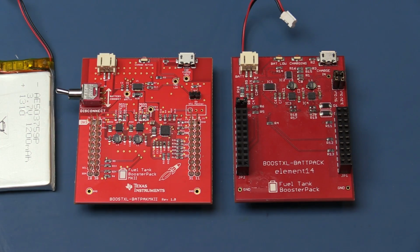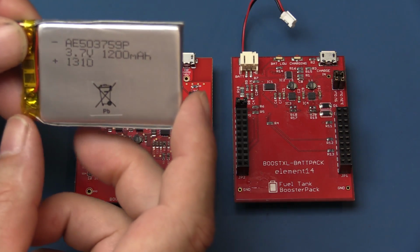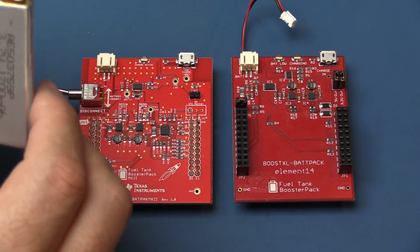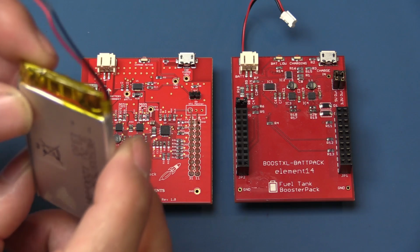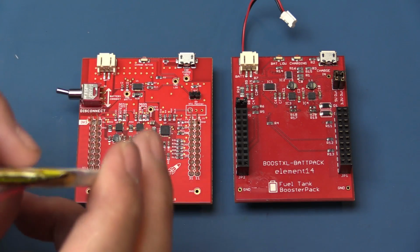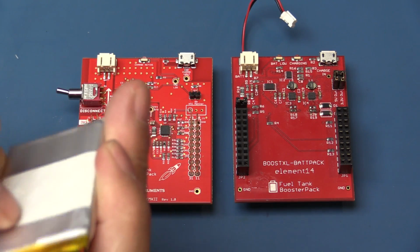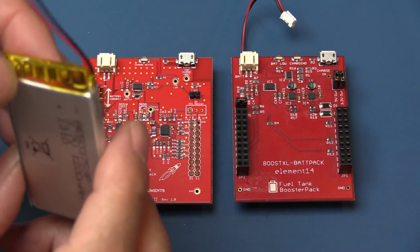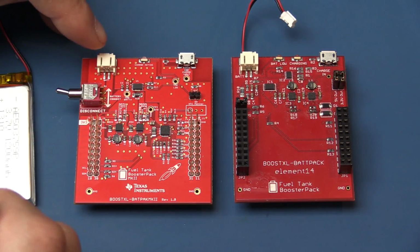So what else is included with this board? Well, you get a 3.7 volt, 1200 milliampere hour lithium battery, and that has protection circuitry built onto it by the look of the battery pack, because it looks like there is some circuitry in here as well. I'm not going to pull the tape off right now, but it looks like it's got a little protection PCB on the batteries too, which is nice to see. They just plug right into here.